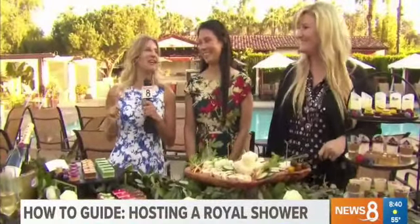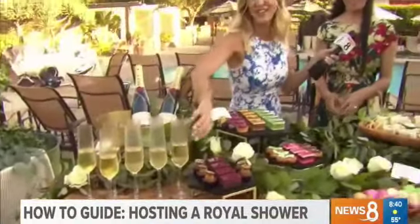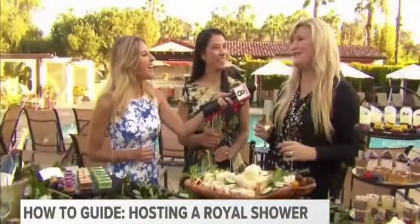Of course, the mother-to-be will not be consuming very much alcohol — actually, let's recommend none — but all of your guests will want a nice drink, a little champagne. One thing I noticed from Meghan's shower is that there were orange trees being delivered, which is a sign of blossoming and wealth. And one of the things I love about Estancia is there are 75 different types of plants here, so you feel like you're in a lush environment.